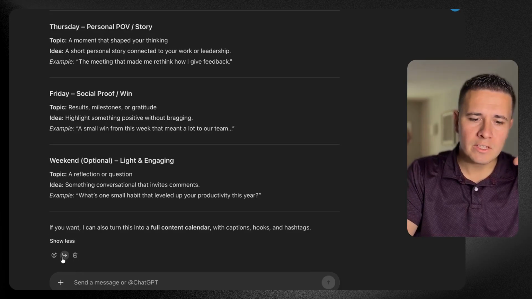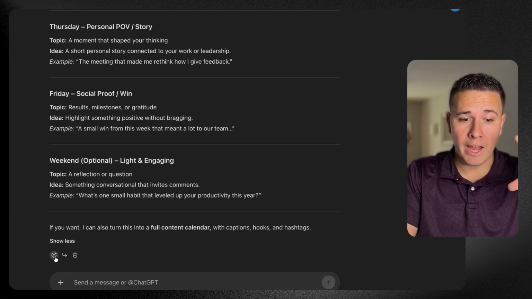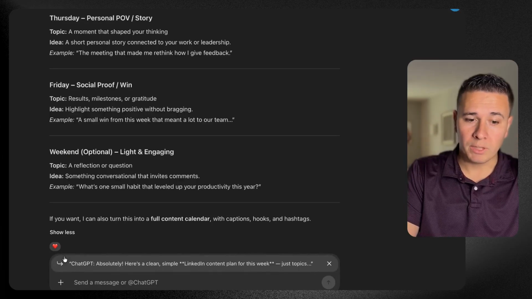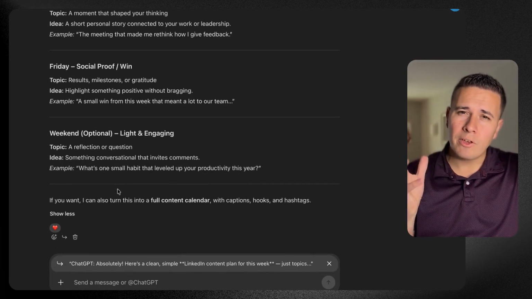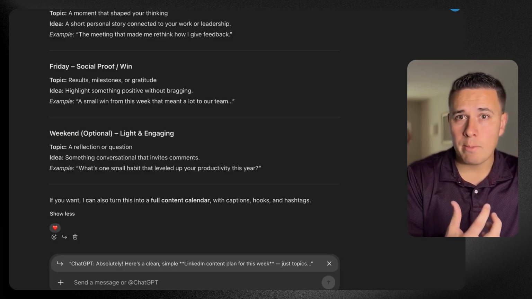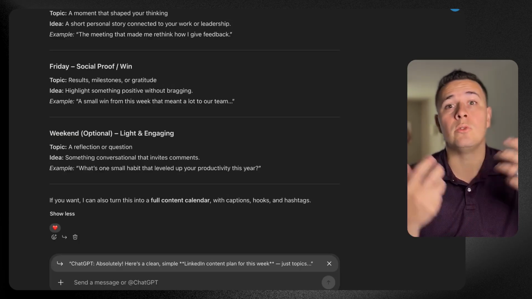And then there is this little reply button and reactions button. So I could react to this with a heart, or I could reply to it, which the reply feature to me feels a little more like the iOS iMessage responses as opposed to Slack threads.